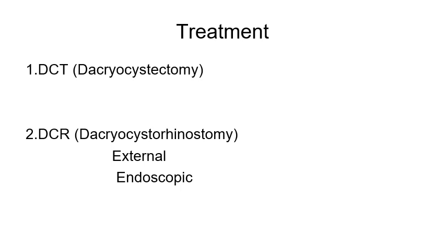So accordingly, there is another homework for you. From the type, or you can say the level of blockage, whether it is at the canaliculus, whether it is at the common canaliculus, whether it is at the lacrimal sac, or nasolacrimal duct opening in the inferior meatus, you can decide the type of surgery. So this you can write as a homework. According to the type of blockage of the lacrimal drainage system, what are the types of surgery one can do?